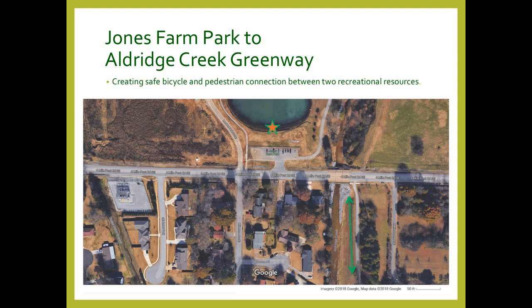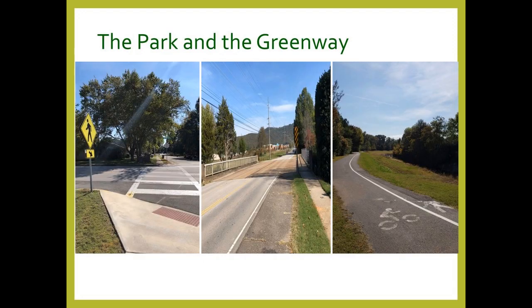And one thing that you can see, I think it's in the next slide, that this road is a 3-lane divided, and the center turn lane is very lightly done. A lot of people were using the center turn lane to pass around drivers who were stopped for somebody in the crosswalk. So even if drivers did choose to yield for pedestrians or cyclists in the crosswalk, sometimes another driver would just go right around them in that lightly painted double-line turn lane there. So this is the crosswalk, the sidewalk crossing a bridge that you see with a large shoulder there in the middle to get to that beautiful greenway on the right.